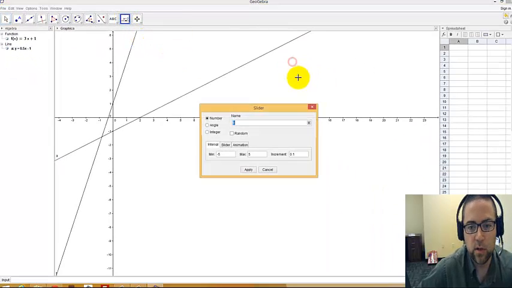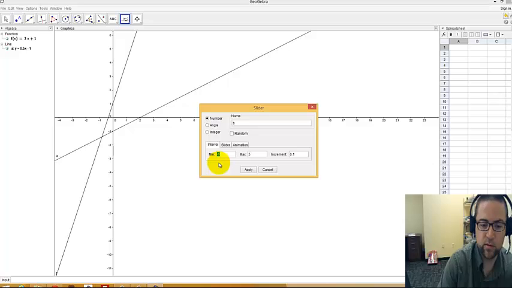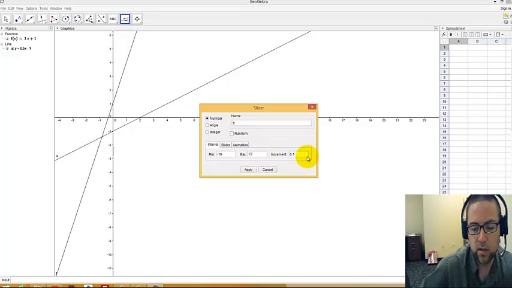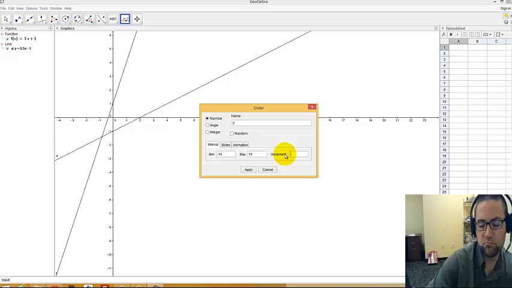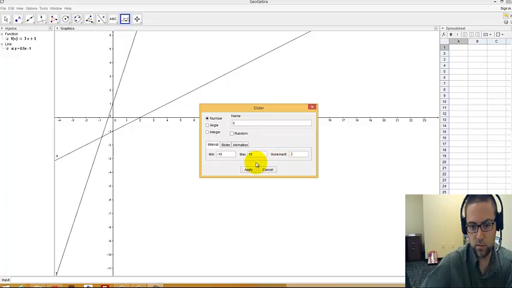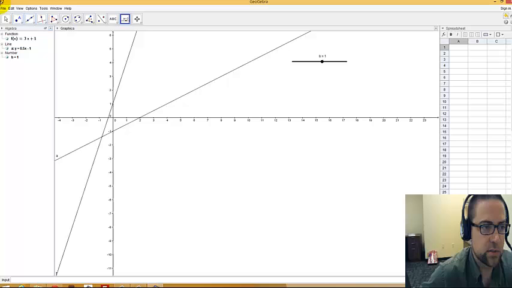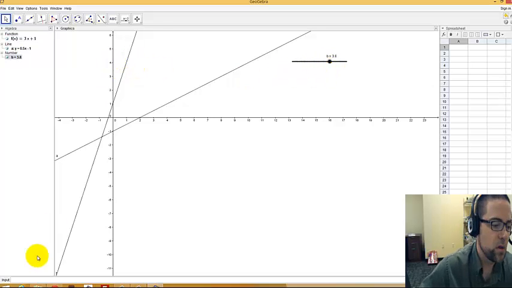The slider bar allows you to put a variable in, so let's call it b, and it goes from my minimum. We'll say how about a minimum of -10 just to change it, and maximum of +10 on an increment of 0.2 just to be different. Okay, so when I go to the move tool, this changes my slider to these different values from 10 to -10 on an increment of 0.2.